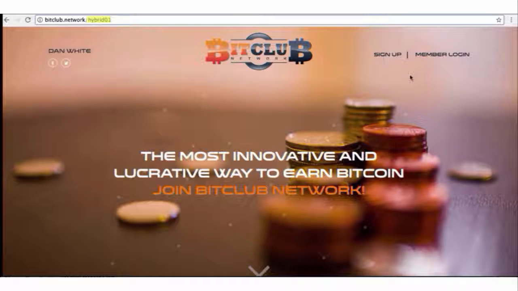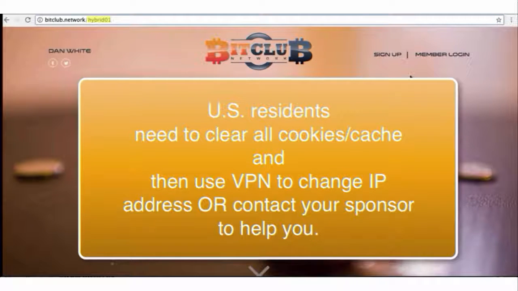But something which is very important before you ever click that referral link or try to sign up, if you're in the US, there is a soft IP block on US members which prevents them from signing up from the US. The reason for that is that when the US government announced Bitcoin as a commodity so that they could basically tax you on it, that brought with it some legal implications for the Bitclub network. As Bitclub network do not report to the IRS and do not report income earned, they're not compliant. So for legal reasons, they decided to put a soft IP block on the US in order to stay within the law. That doesn't mean you cannot join and you can't participate in the US.